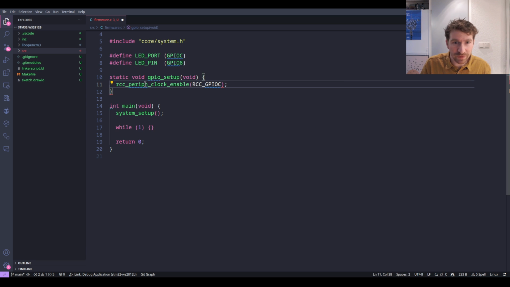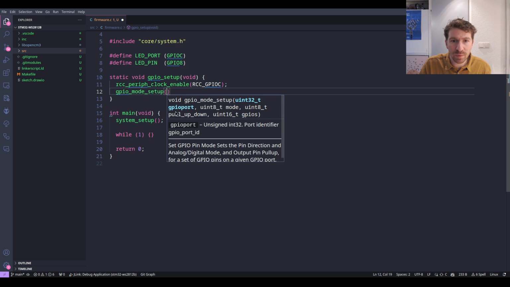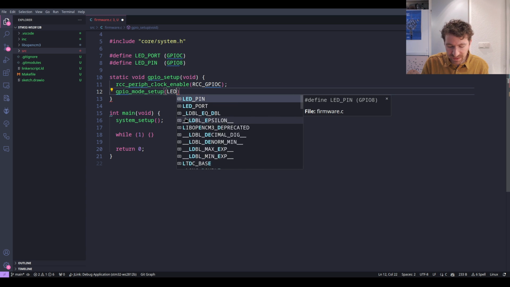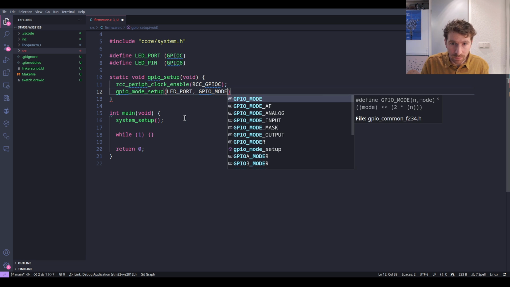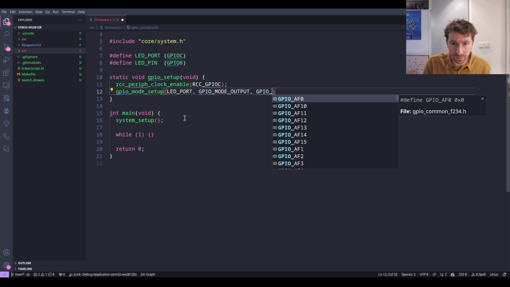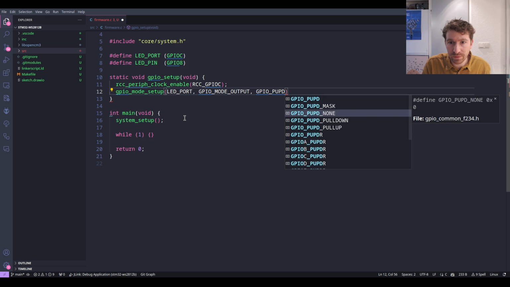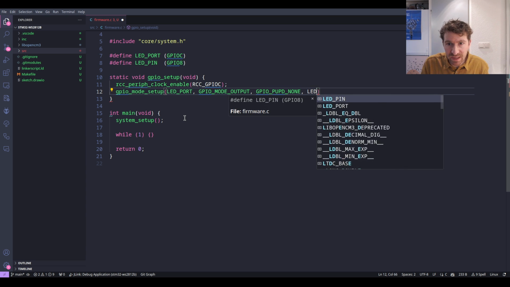We just need to enable GPIO C, and then we need to say GPIO mode setup, and we're going to set up the GPIO port. Well, that's going to be the LED port. The mode is going to be GPIO mode output, and then we're going to have GPIO pull up, pull down, none. We're not going to use a pull up on this line. And then finally, the pin is the LED pin.